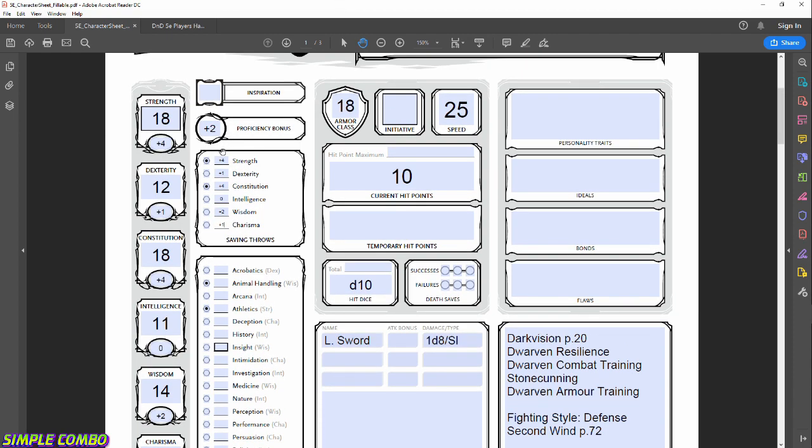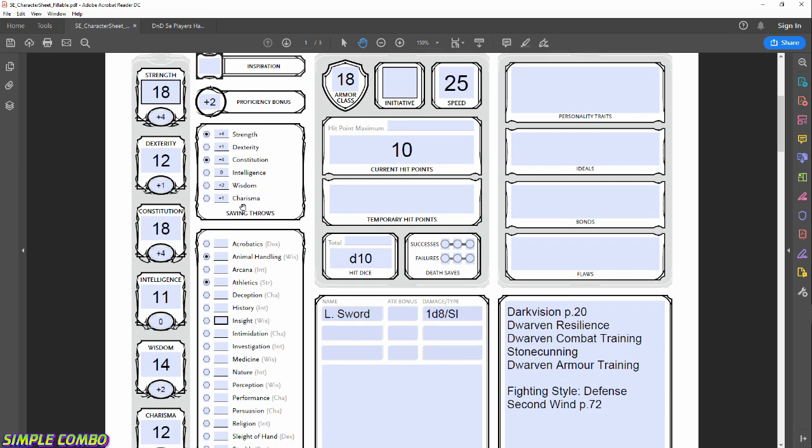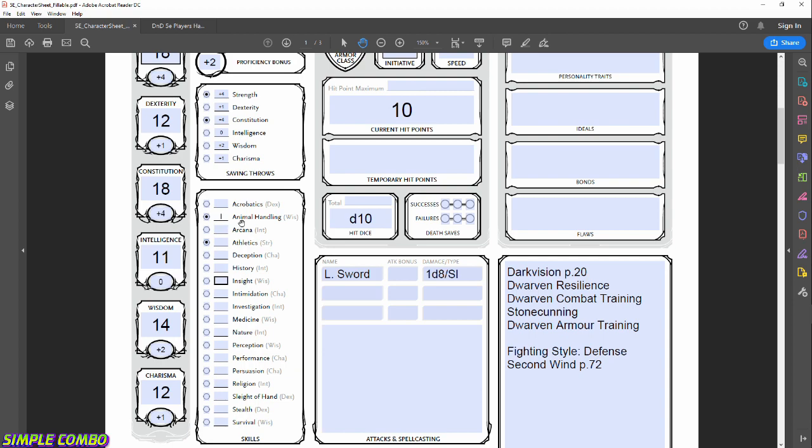Now, just a reminder, the bullets that we checked off earlier are going to allow us to apply our proficiency bonus. So say if we have to roll a strength check for whatever reason, we're lifting something or something like that, we're going to be rolling with a +4 as well as the +2 proficiency bonus. So you can see how as you level up, the proficiency bonus is going to increase, making your character that much better and more powerful and dope. Okay, let's scroll back down. I have a +2 on wisdom, or sorry, animal handling. And then on athletics, we're going to be adding our +4. There we go. Okay, keeps that pretty simple.